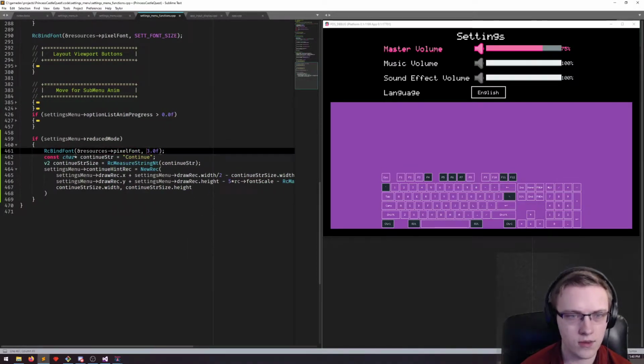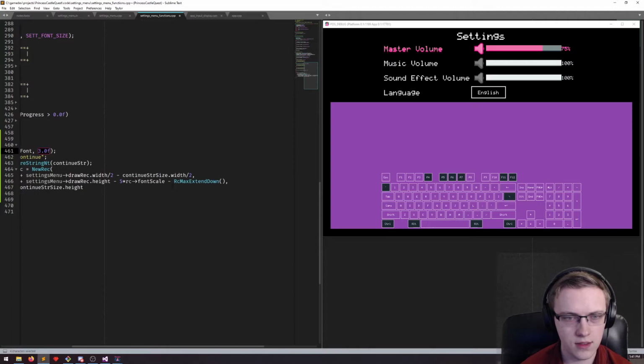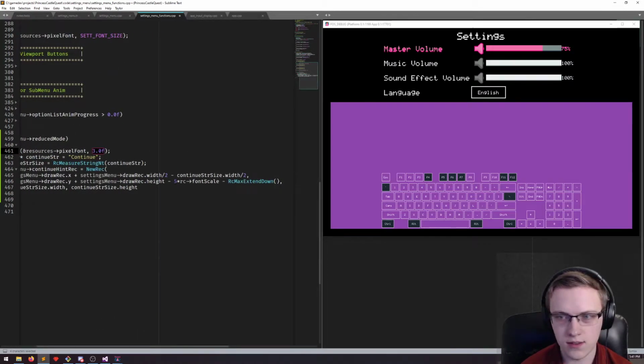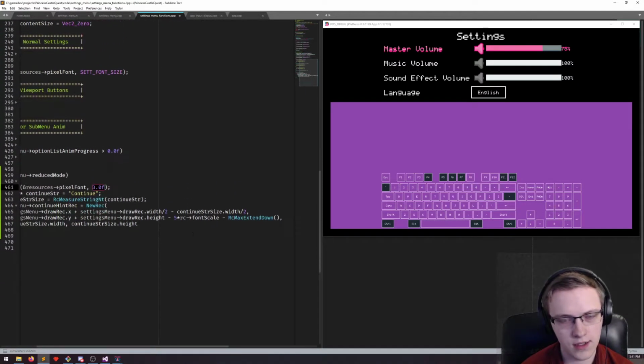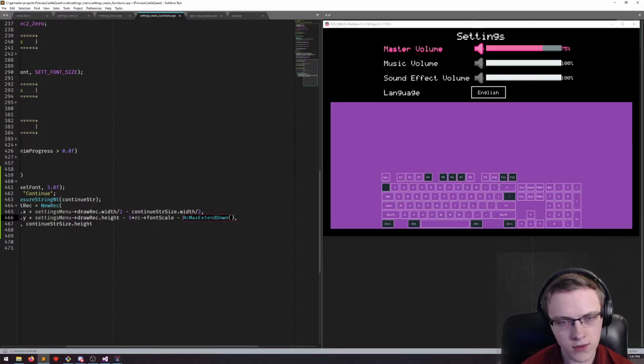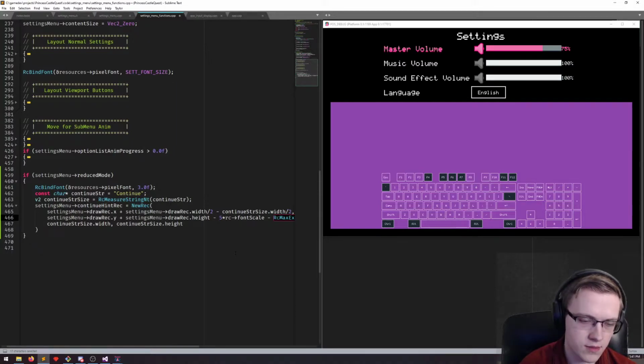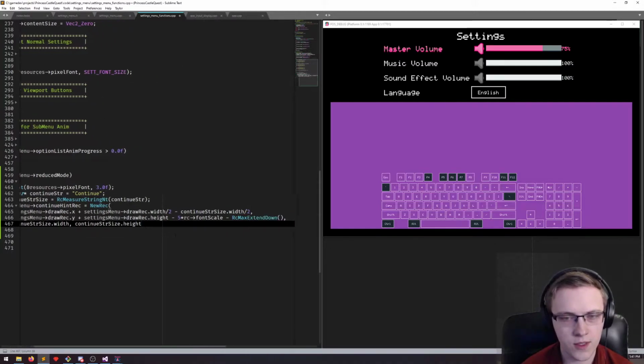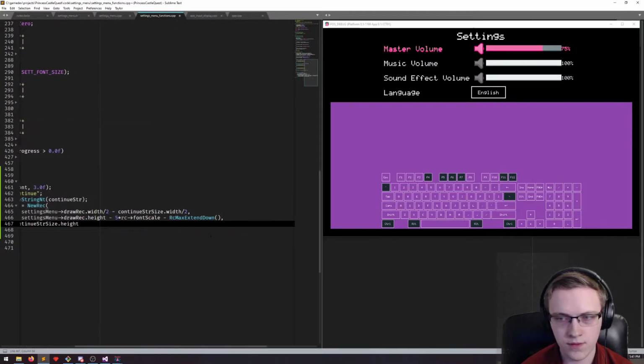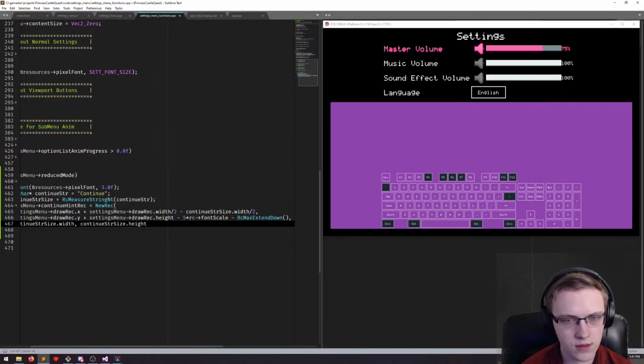So right now we just have it hard-coded to 3 times scale, which means like a 3 by 3 square for every pixel in the pixel font. And then we use this function rcmax extend and down to take into account any characters that hang below the draw line, so that they don't fall off the screen or out of the area that we want them to.